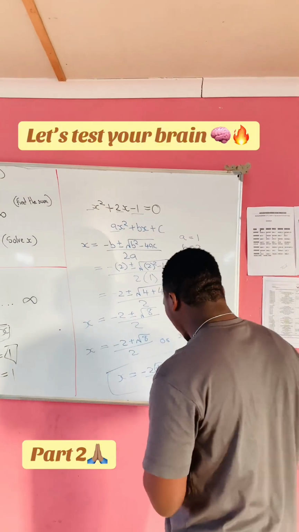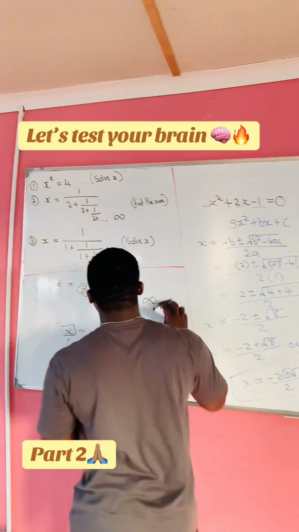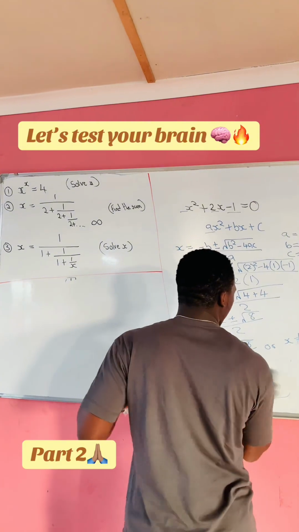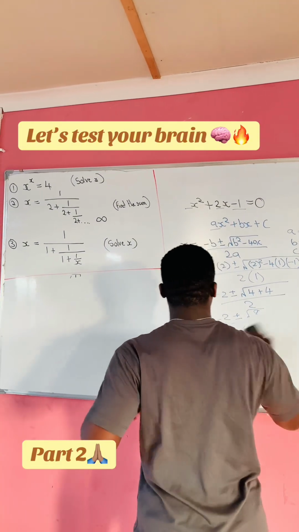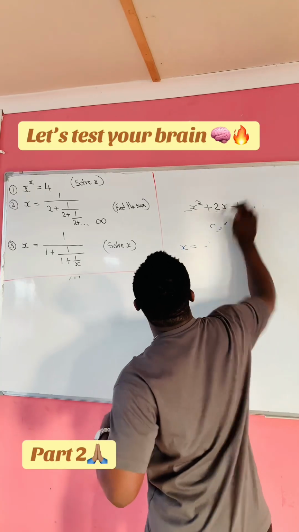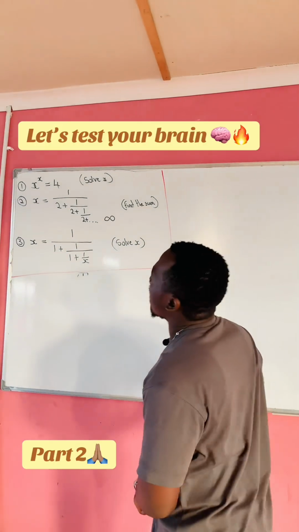Then we're just going to move to the last one now. Let's just go back this side. So we are doing the last one now. The last one can give us a bit of a problem if we do not understand number 2. But since now we understand number 2, let's just check what is it that we're going to get.